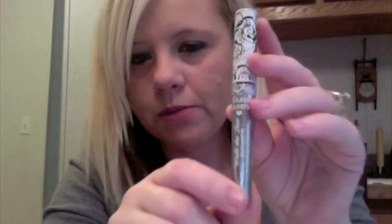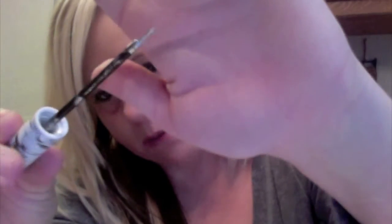Next eye product is by Heart Candy and it's their liquid eyeliner in the color Walk the Line — it's just a really pretty silver glitter liquid eyeliner that I use on the corners of my eyes to highlight. It's got a really cool nice thin applicator. This is really good because it doesn't clump. A lot of glittery eyeliners are very clumpy and thick and this isn't like that at all. It just goes on very light, just enough to give you the effect that you're looking for. So that's by Heart Candy and it's called Walk the Line Liquid Eyeliner. Love it.